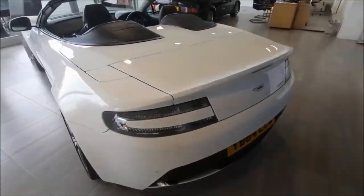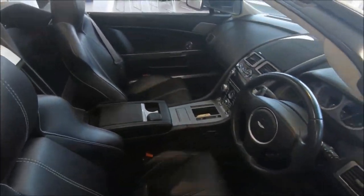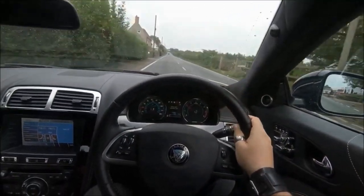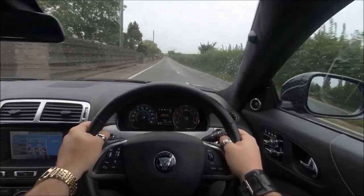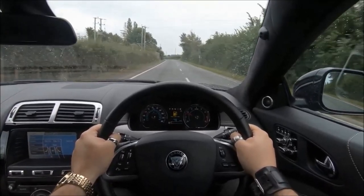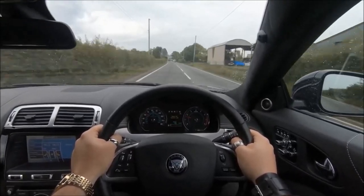First of all, we have to make things fair. We're going to compare a 2000s-style V8 Vantage — the baby Aston, no V12 — against the 5-liter version of the Jag XK. It might not seem fair since the Jag has a huge power advantage, but the simple reason is we have to make it fair on price. A 4.2 XKR makes it a moot point — great for Jag but you can't get an Aston for anywhere near 4.2 Jag money unless it's crash-damaged or high-mileage. So for the 25-30 grand region, it's V8 Vantage versus 5-liter XKR — a pretty good matchup, and the one Top Gear went for.